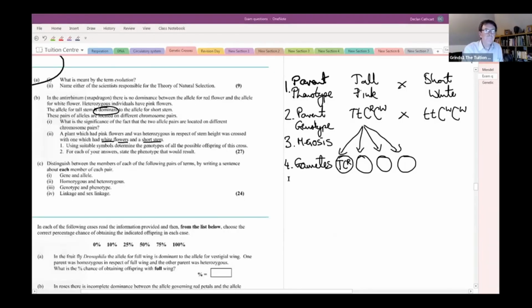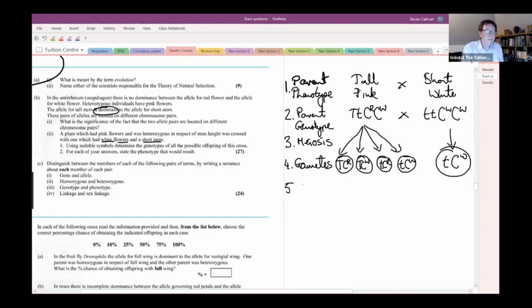Now, we're in a situation where we've got to put in all these alleles then. And we have a situation with Mendel's second law, just as likely for big T to combine with C big R as it is big T to combine with C W, which is the white version, which is just as likely as small t combining with C big R as it is small t combining with CW. With this other parent over here, the only gamete that can be formed is there's only small t available. That's the only gamete available. There's only small w available. So this is the other gamete that's going to be formed.